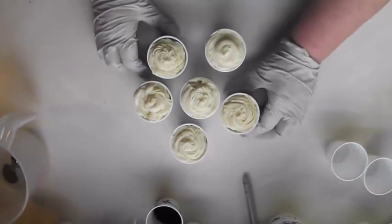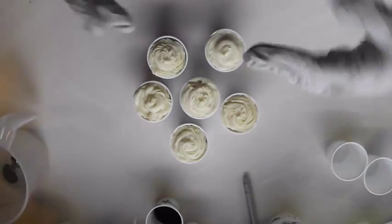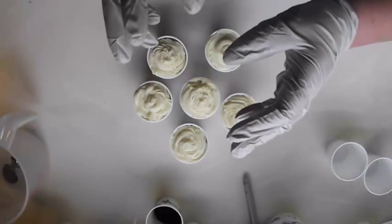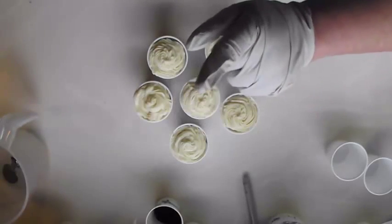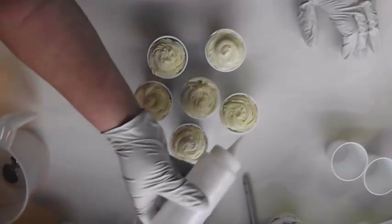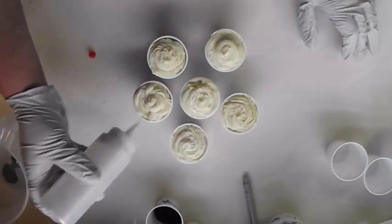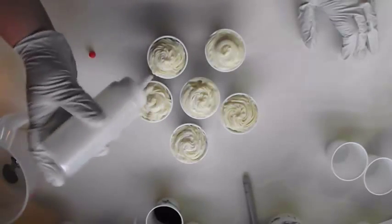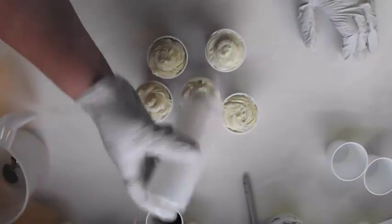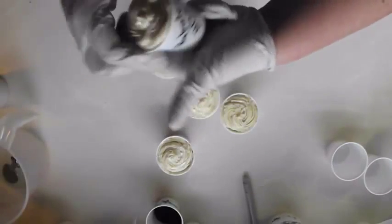And depending on what you filled in, you can add in some extra sprinkles. You can sprinkle on a little bit of cocoa powder, a little bit of cinnamon, anything of that nature. I'm going to grab some diamond dust glitter because this is just a pure coffee to give it that look of crystallized sugar on top. Or you can actually stick on a little bit of Epsom salts or a little bit of raw sugar. Okay, there we go. And we'll be back when it's time to unmold our adorable little coffee soaps.